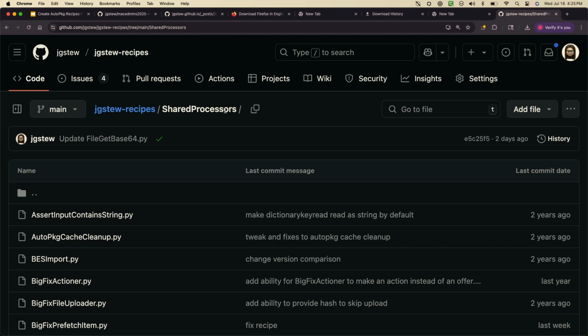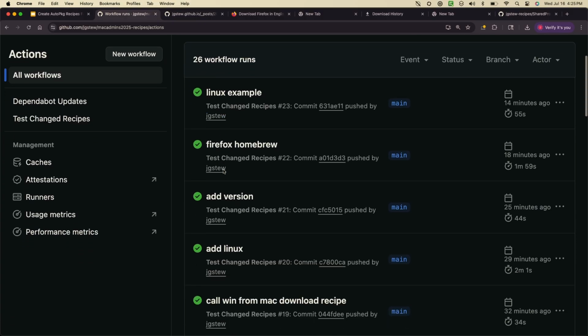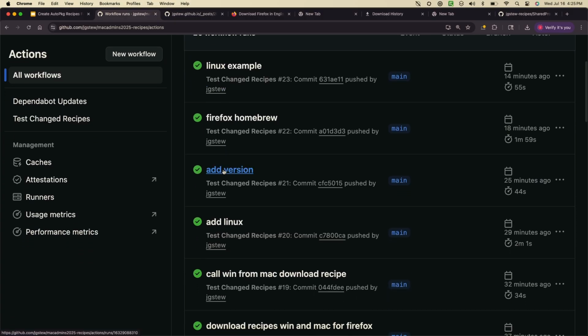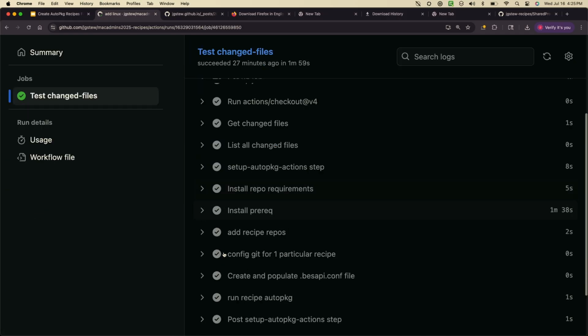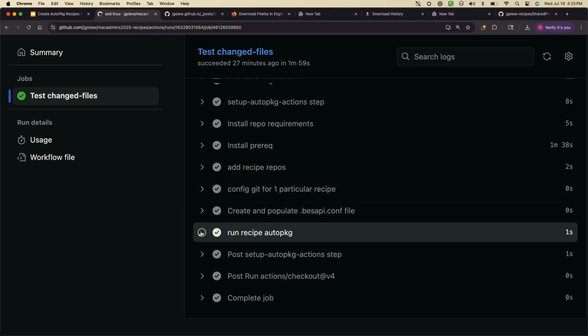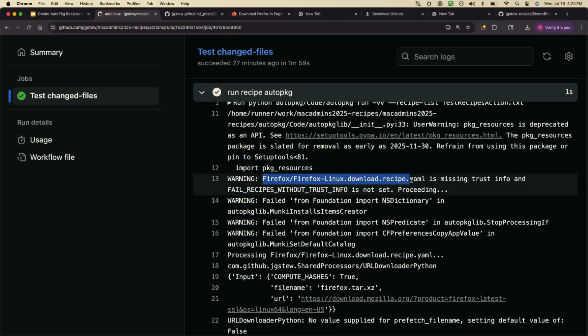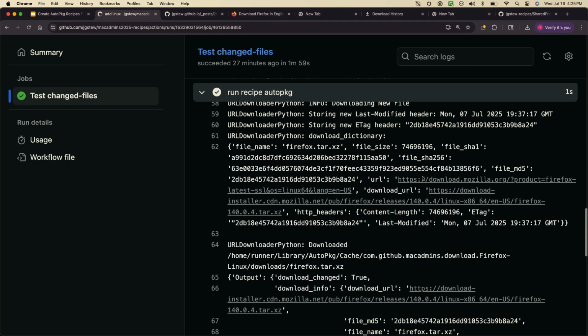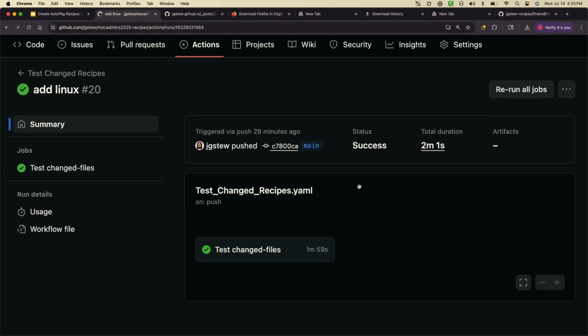Oh, the other thing I wanted to mention that I totally forgot until just now is how I've been committing these things as I go and submitting them. I actually have a CI/CD process that runs all of these in GitHub Actions as I was going. So, I said like add Linux. And if I come in here, this is actually running on Microsoft's technology. So this is running the Linux download recipe, and here it downloaded the Linux download recipe.